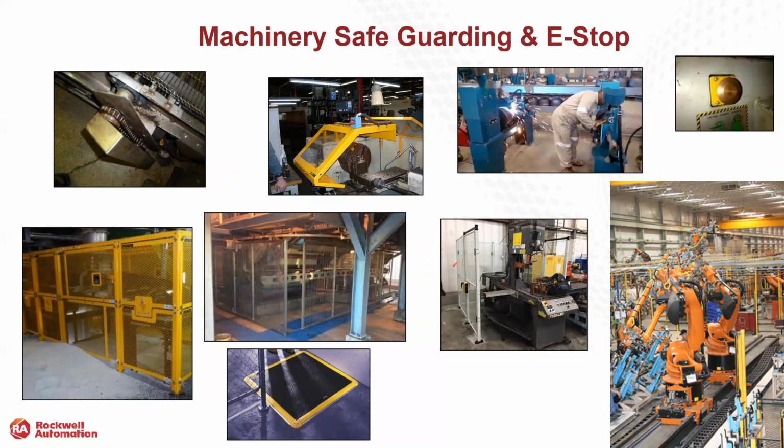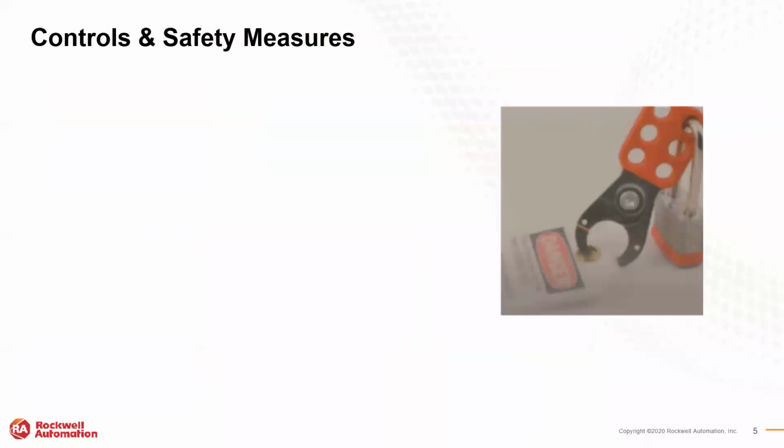OSHA is pretty clear about the requirement to have guarding. OSHA 1910 says we need to have guarding in Subpart O. Also related is 1910.147 around lockout/tagout, or the isolation of hazardous energy. So don't let me misstate or misinterpret, or think that anything I say today means we don't have to have lockout/tagout, because we certainly do. OSHA is clear about that.